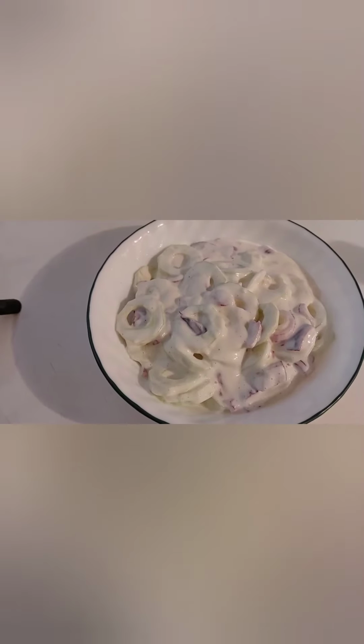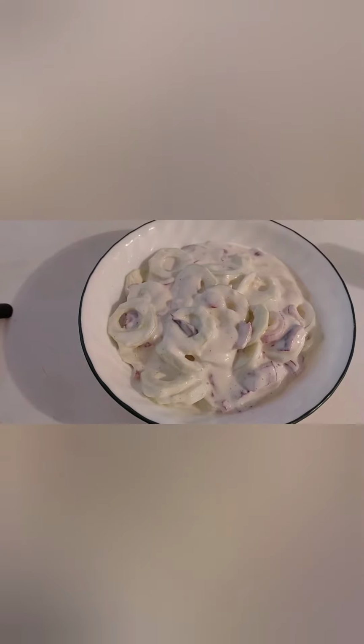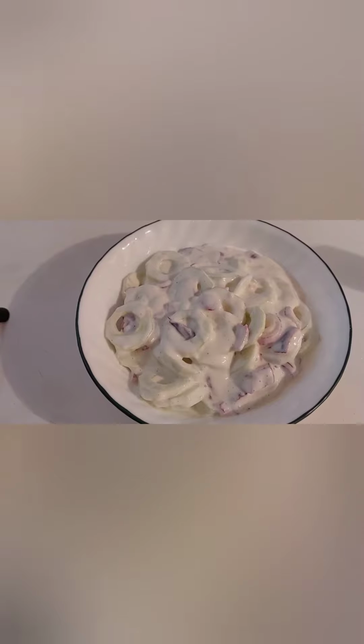The nice thing about this is once you have the dressing mixed, if you want to add more cucumber and onion to it, you can always add more cucumber and onion to it. Now, we'll put it in a pretty bowl. Time to marinate it in the refrigerator. After you marinate it, it'll be ready to serve. But this is what it looks like when it's done.